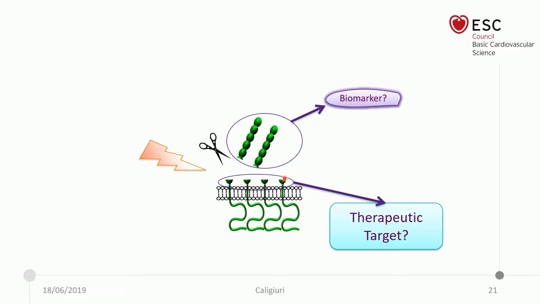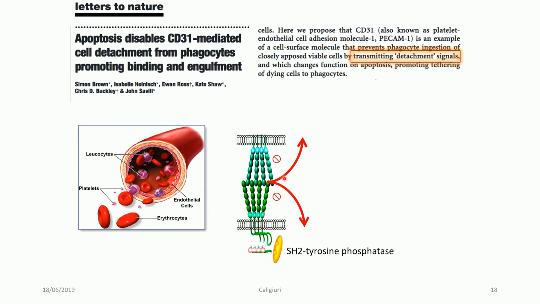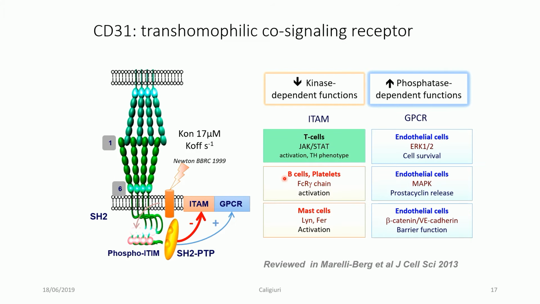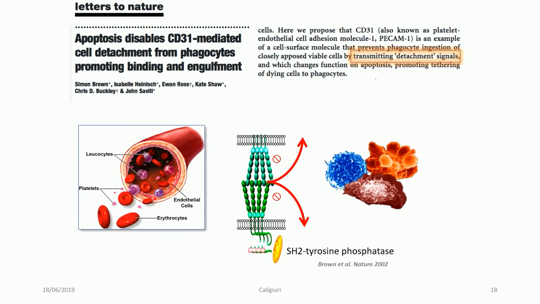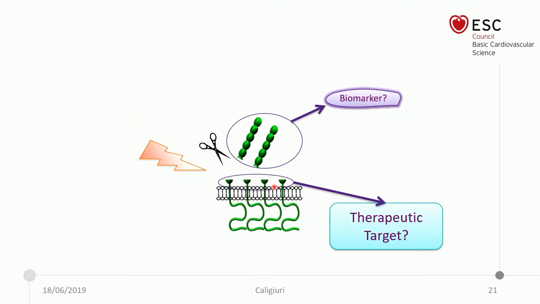Because this portion, the proximal to the membrane, I just go back a little bit. Too much animation. This portion here you see is the most important portion for the signaling, because the receptor must co-cluster with items. And to do so, there are some homotypic sequences very close to the membrane that allow the sticking of the molecules in between themselves. So the fact that this portion was still there gave us an idea. Perhaps we can still signal because this portion is still there.